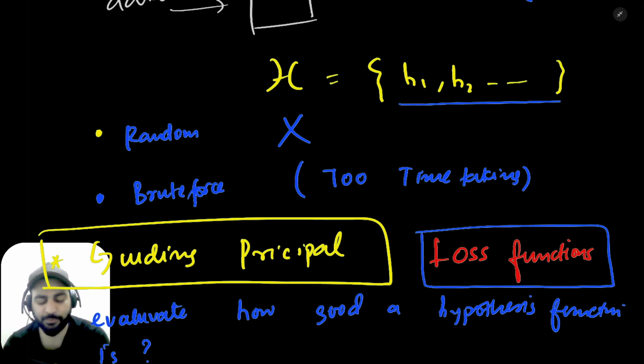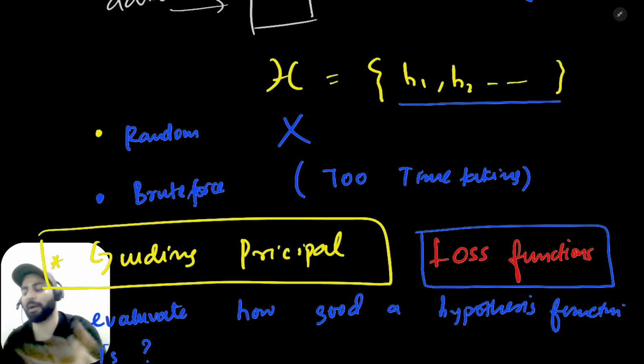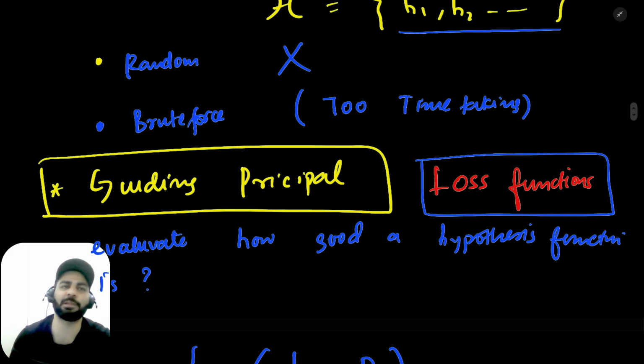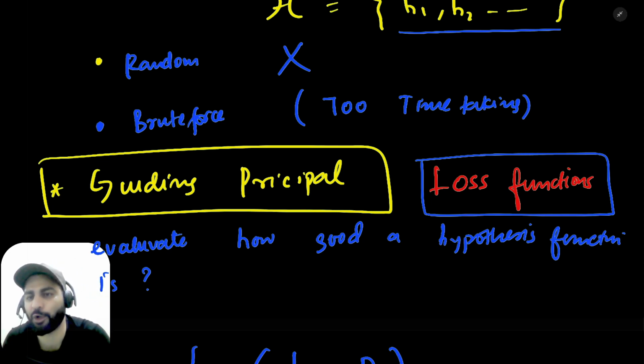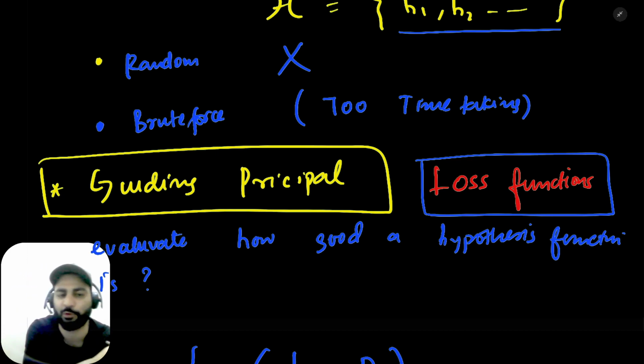Which I can test. So then I said, okay, there should be some guiding principle, there should be some mentor, something that will guide me. Like, take my hand, I'll take you there. So that guiding principle is the loss function. The loss function is not the function that we want to find. The loss function guides us to the actual function that we want to find.